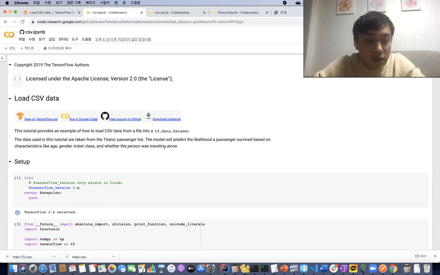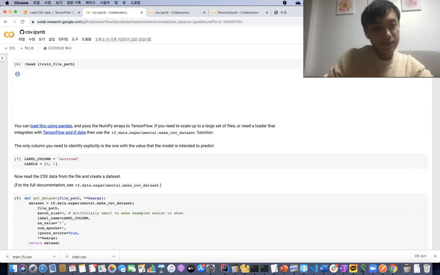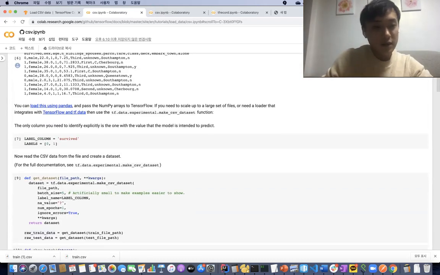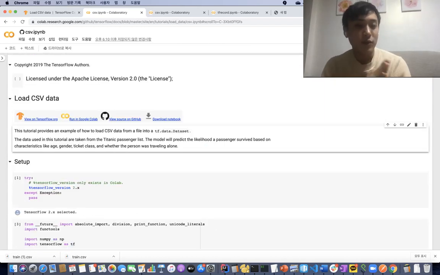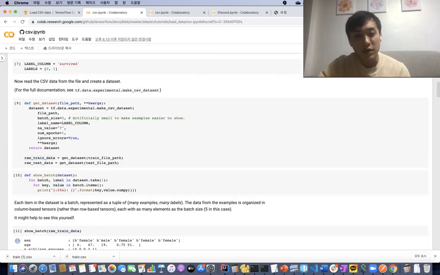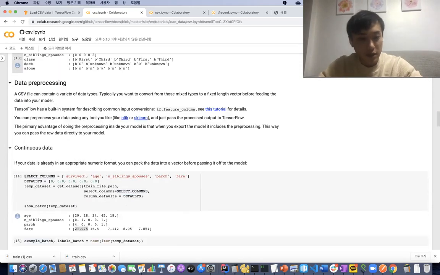So our first tutorial is done. It's a simple tutorial that loads the CSV data and preprocesses the numerical data into numerical features after normalizing it. For the categorical data, you can use a TF categorical feature like here.